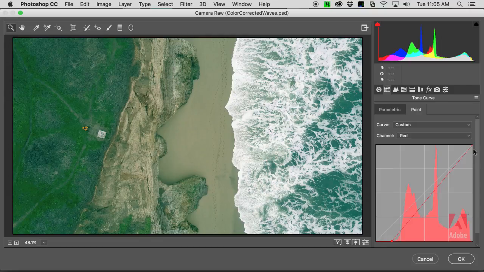Wait a minute. Let me translate what Mr. Brown just said. He meant to say to select the black point and move it over to the right until it touches the first pixels that are visible here on the histogram. Aha! Now you know. This is a classic technique that I learned many years ago from the creator of Photoshop, of course, Thomas Knoll. Then go to the green channel and do the same thing.